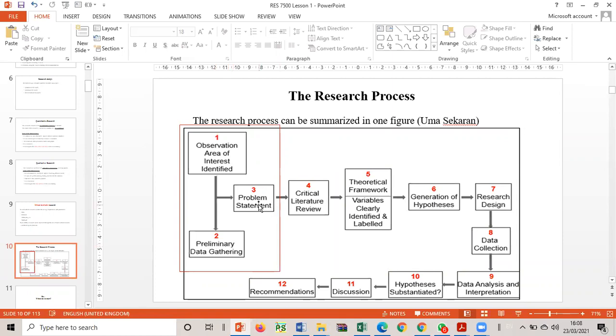Number 3, so what is the problem? Is it the first time you are doing employee resilience? Yes, this is my first time. But people have done it before, right? Yes, people have done it before. So what is the gap? That's the problem. I ask you only one, two, three. I'll show you how to do it. Yes, thank you, sir, I'm clear now.